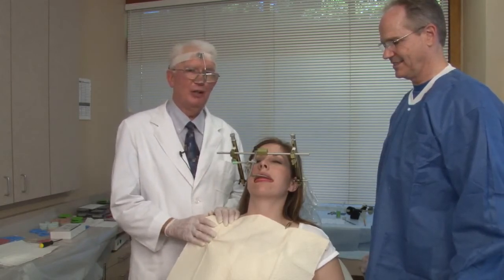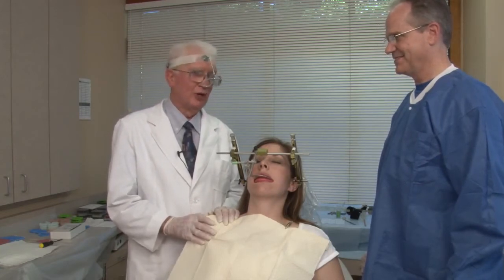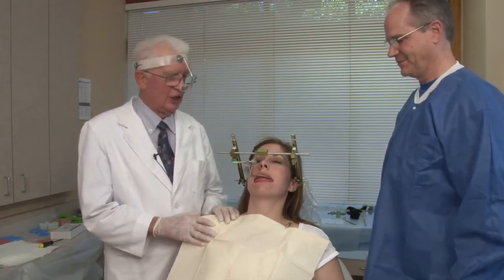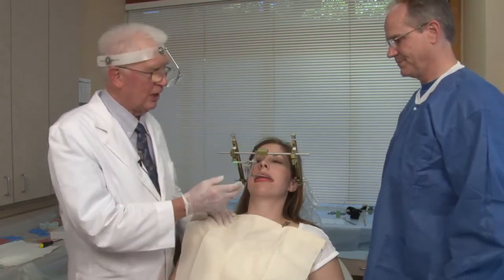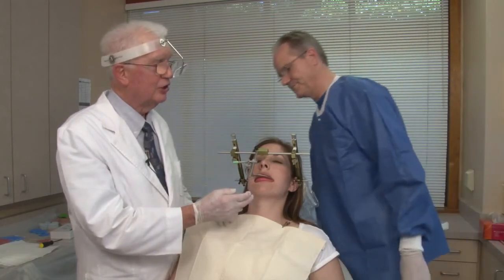Mills how the AD2 equipment works, and I've now recruited him to do a little work. He's just been sitting and watching, so it's time for him to work. So he'll be doing the left side while I'm doing the right side. We've put the bite fork on. The pink wax is holding the mandible in centric relation.